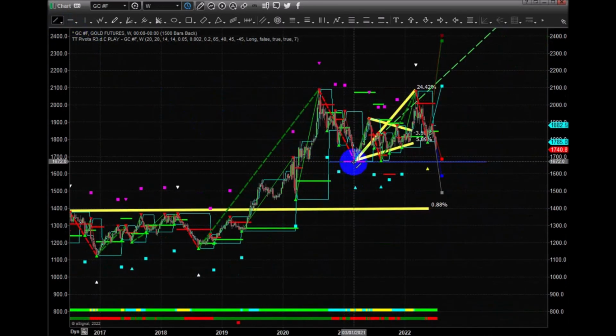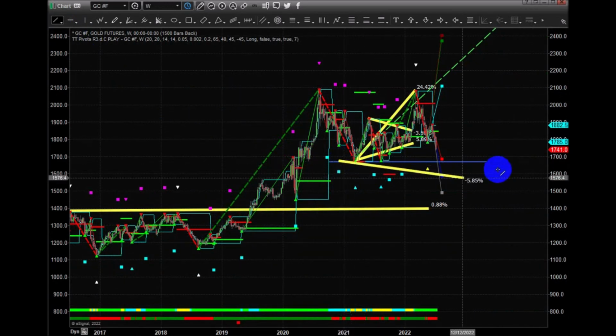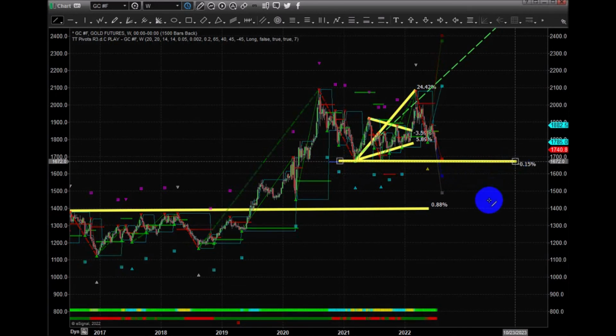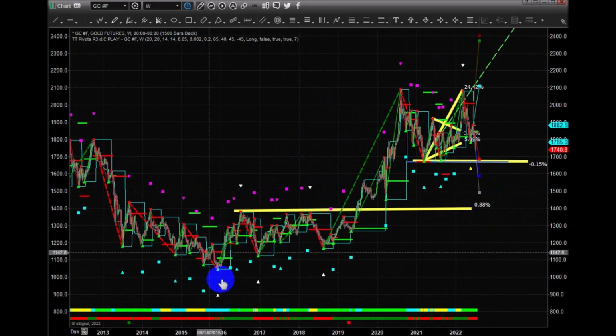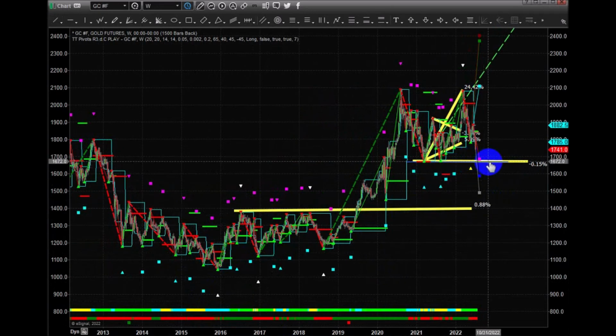So you've got this intermediate, intermediate. This is all intermediate, and it's going right across here. So ideally, ladies and gentlemen, we're stepping our way forward and higher in gold. You can see from this 2015-16 level, ideally, we need to see gold hold above this 1661, 1670 level. Sorry, 1681, 1700 level. And it should continue to anchor higher. So this intermediate low here becomes very critical support for gold.